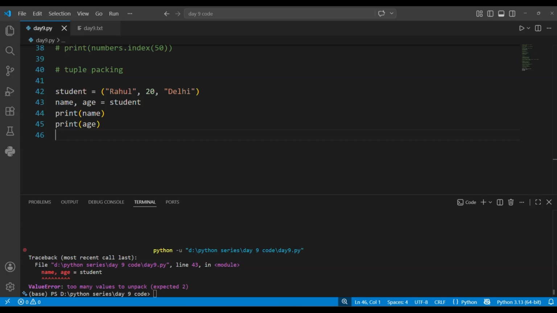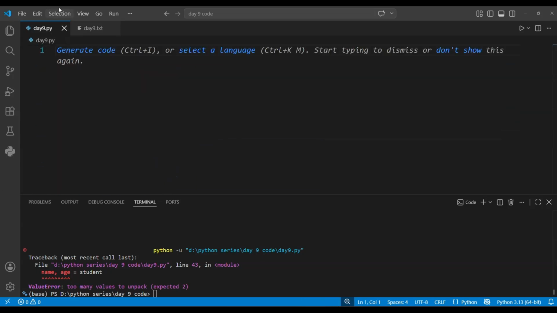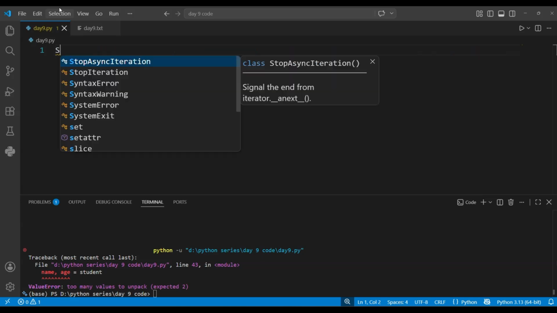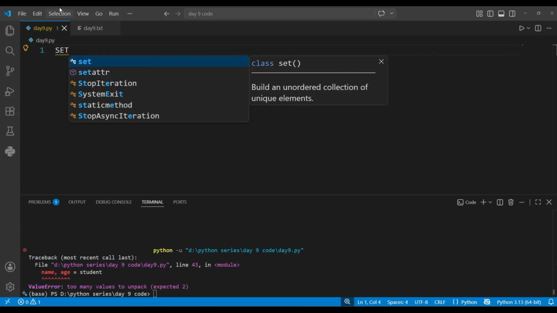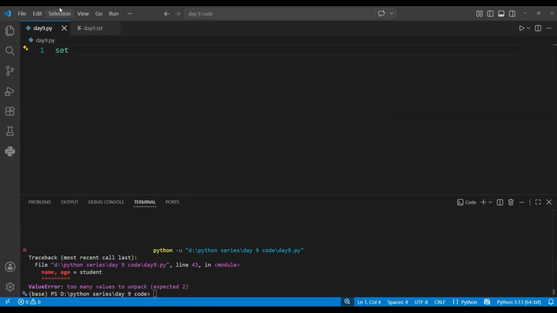Now let's move to another very important Python data structure called set.